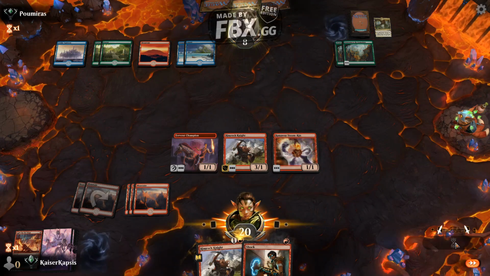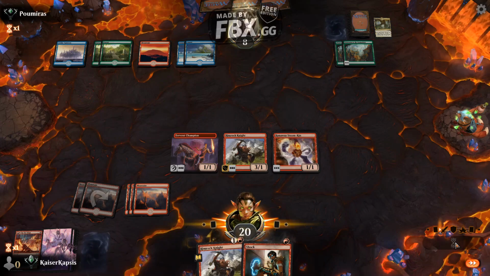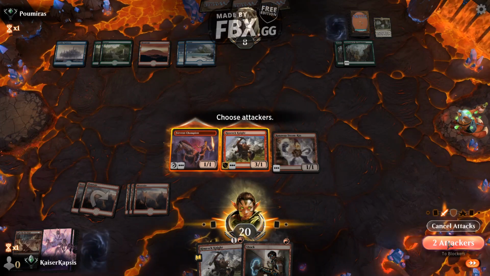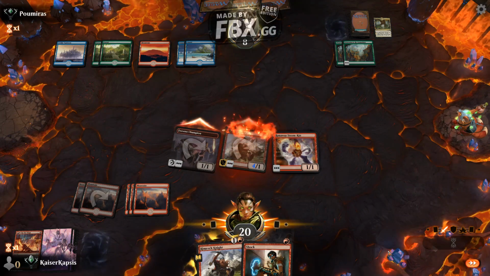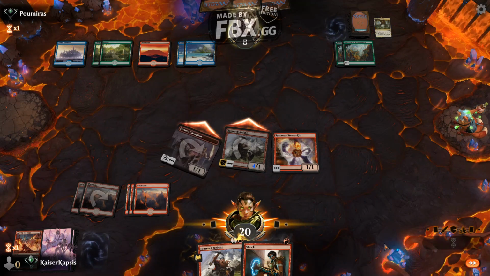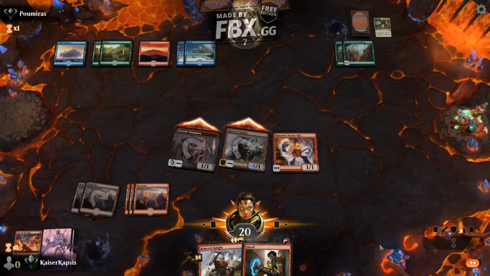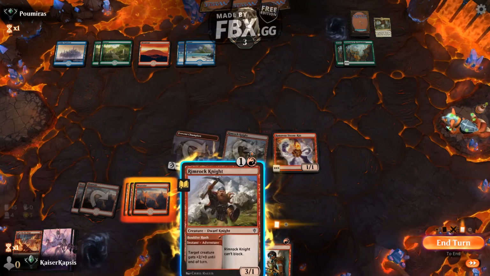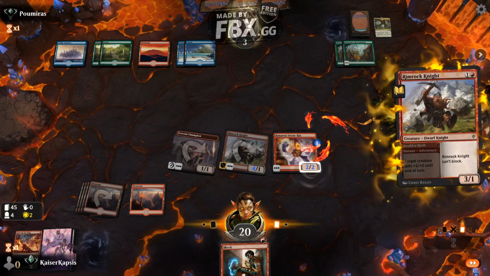I have a shock from my Light Up the Stage and the Rimrock Knight on his Adventure. Here really I'm trying to see what he can do. Give the +1/+0. He does nothing. I'm not going to play any spell at this stage. And he does not, he takes the damage. Now I played the Rimrock.